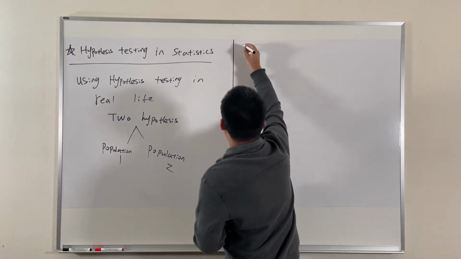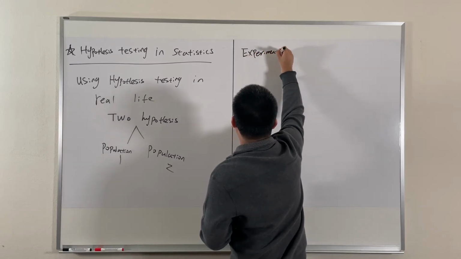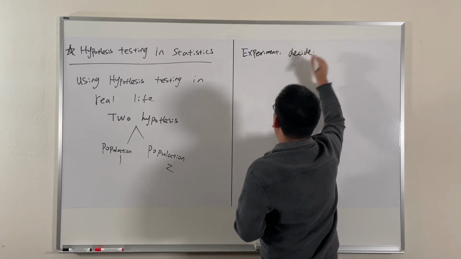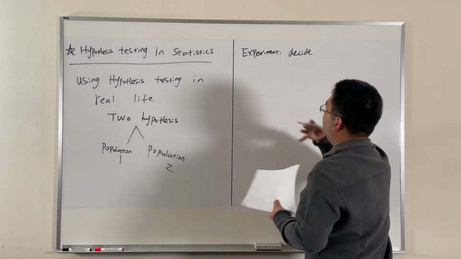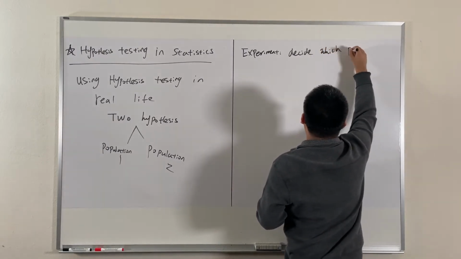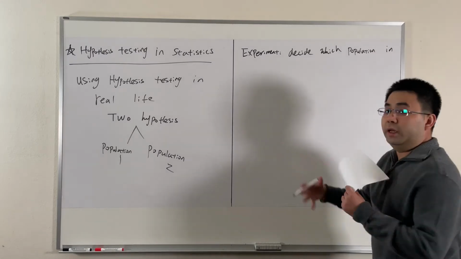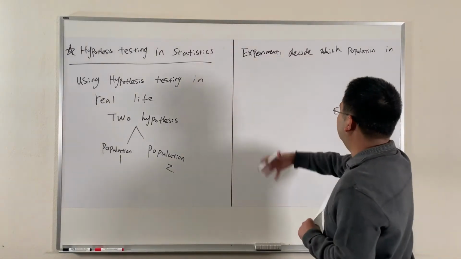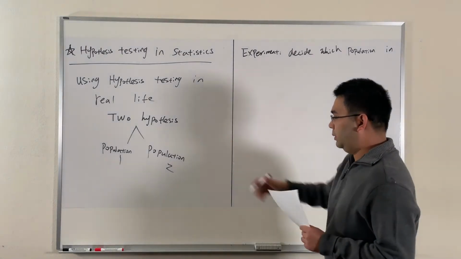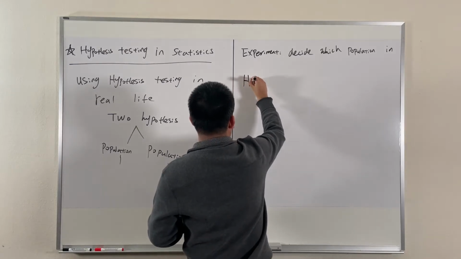Okay, let me finish this by saying that the experiment, or when I say experiment, we can say research or data analysis, is to decide which population you are in, or the data, the samples give you the population, right? Which population is in. Let me go back to our example in the previous example.